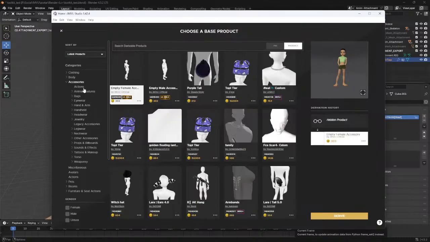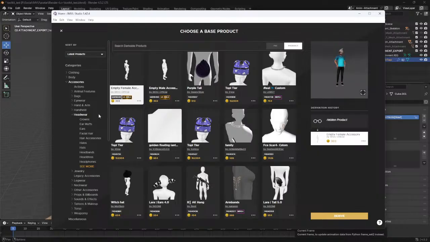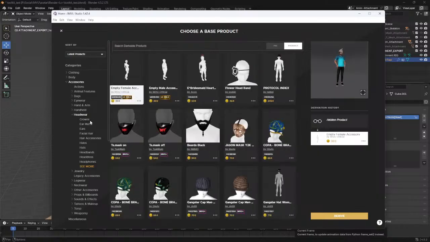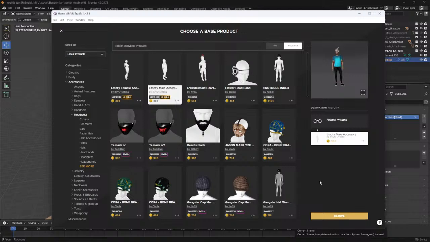Oh, we've got categories now. Headwear. Oh, I see. So they've reorganized this, but we have the empties. So we want the male empty. Derive.